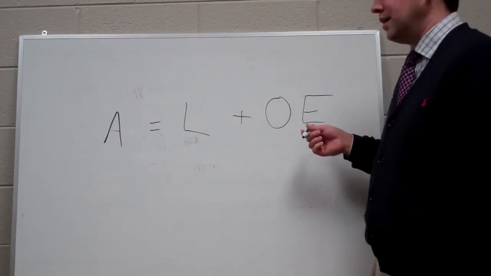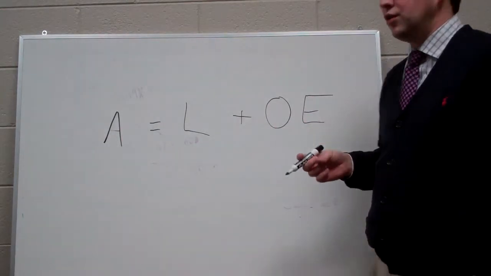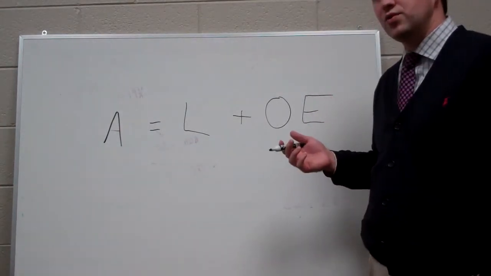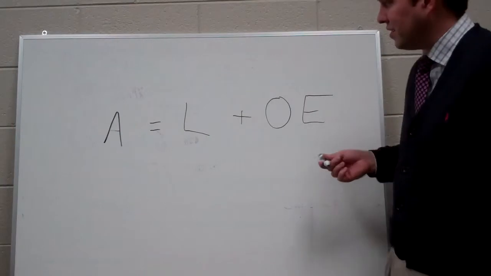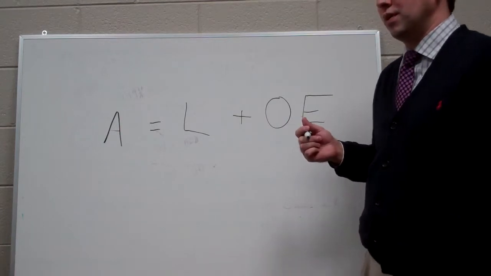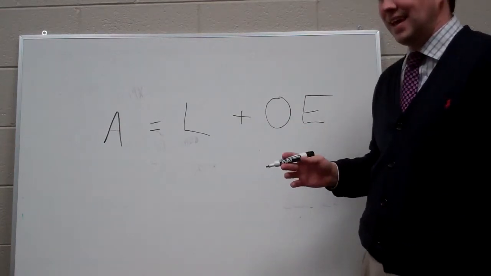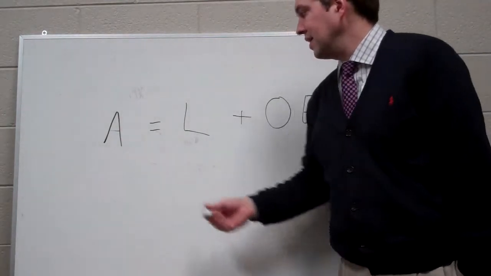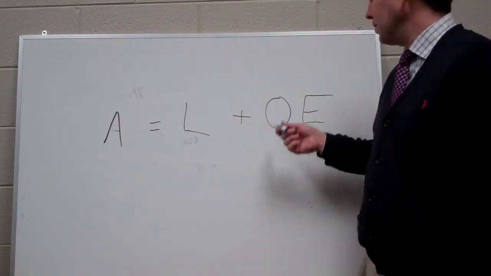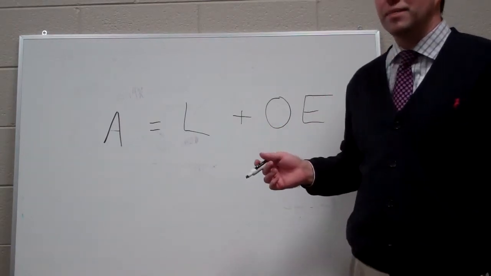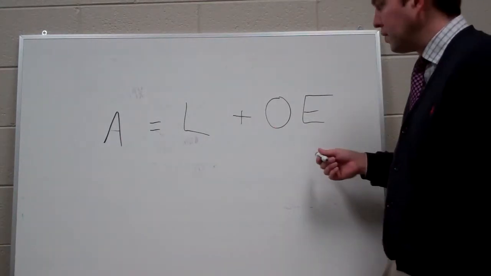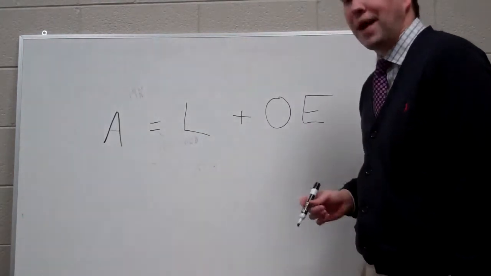Owner's equity is really just the difference between the two. You can think of it as a measure of the owner's interest in the business. You can think of it as the residual interest in the business. It's assets minus liabilities will give you owner's equity. Another way to think of it is if we decided to close the business today and used all the assets to satisfy the liabilities, any assets left would be what goes to the owners. That's owner's equity. So this is the accounting equation. You've got to understand how it works, and most importantly, that it always has to balance.